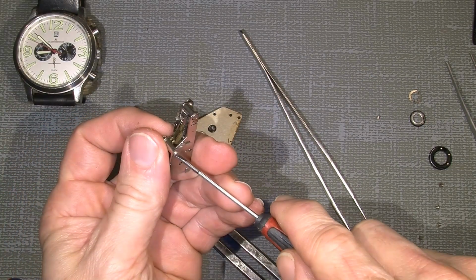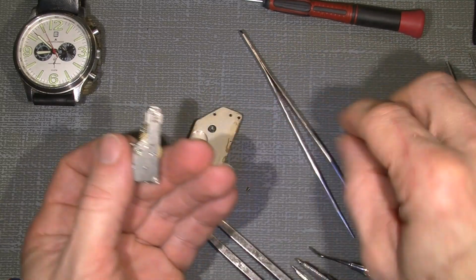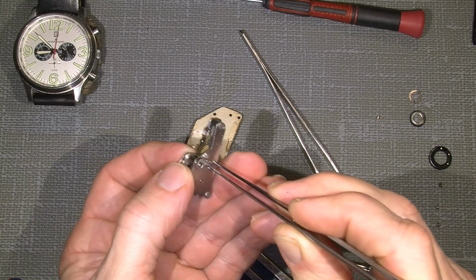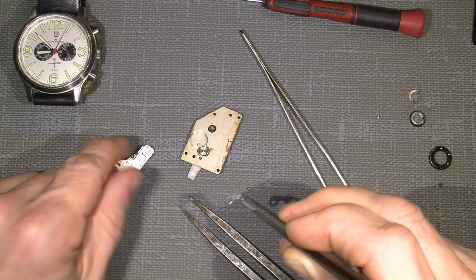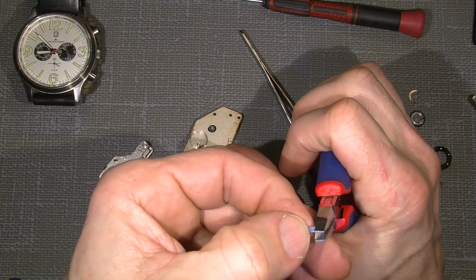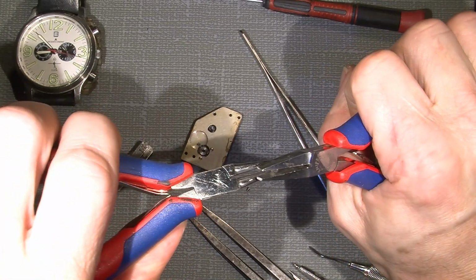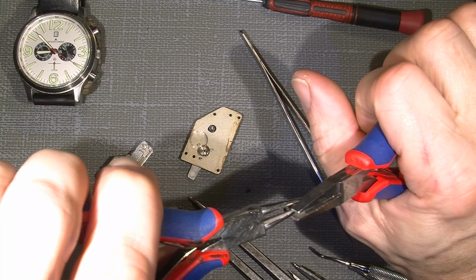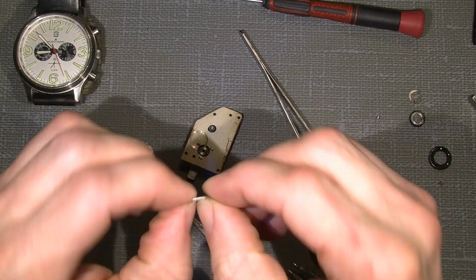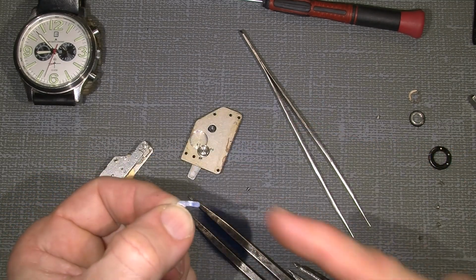Let's see, just take this off, just to show how I did it. I have already done it, but so just take this off, and then use a tool here and another tool, and then you just bend this pin just a little, so it's not straight any longer, it will just have a curve.